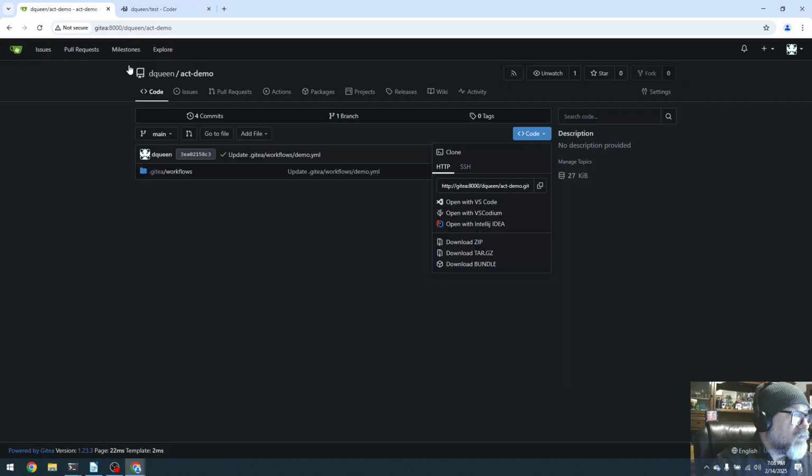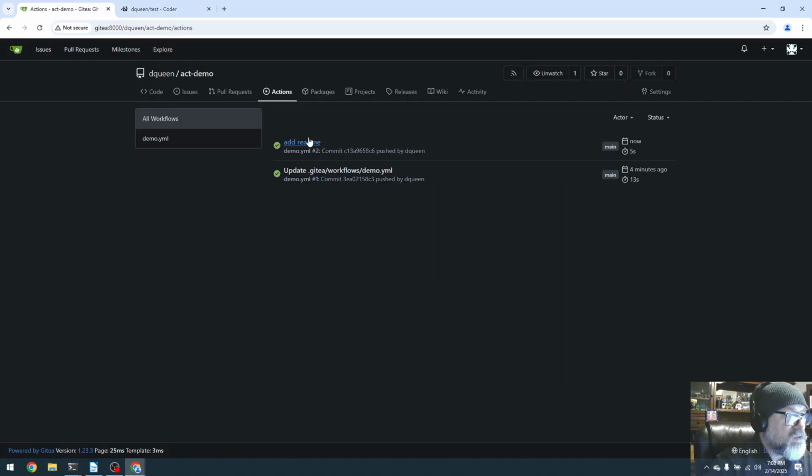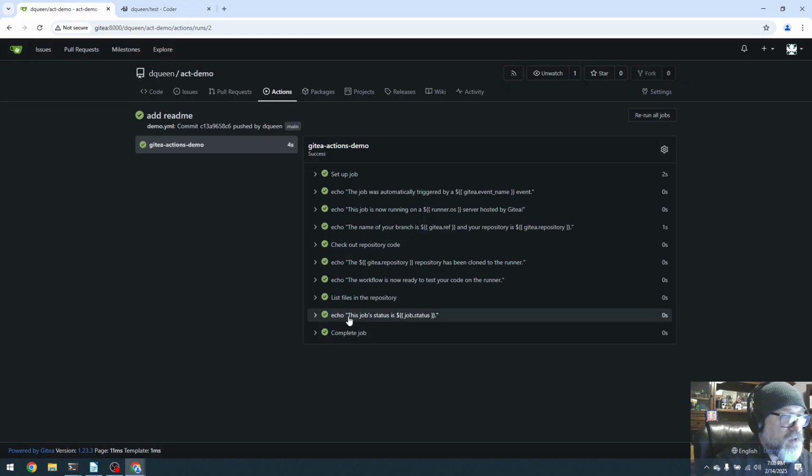Nice thing though, now that I've committed, I can actually come back to actions, and you can actually see that it ran my workflow. So this was a really basic one that's not really doing much of anything, but you can imagine you can run PyTest, or you can do linting, you can do testing, you can do builds, which is a little bit more involved. Maybe I'll get into that in a later video. But anyways, okay. I think the next one we're going to get into is going to be dependency management, kind of like Dependabot, but with Renovate. So we'll get into that one in the next video.